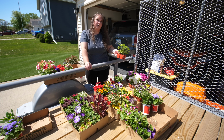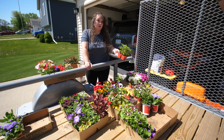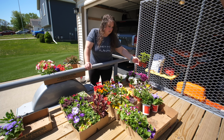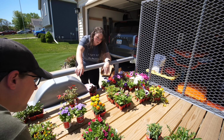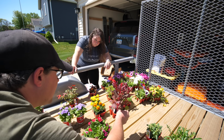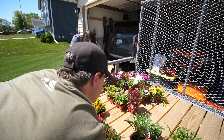Some of them too are full sun, and we have to look at sun versus shade because we get more afternoon sun in the back. So our full sun plants will go out in the back, and then some of the ones that have a little more shade tolerance would come out to the front section. So there's 4 plants in each one of these. Correct, yes. The celosia. These are all full sun then? Correct. And then the gazanias, which are those 3.